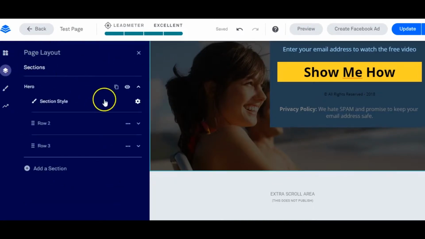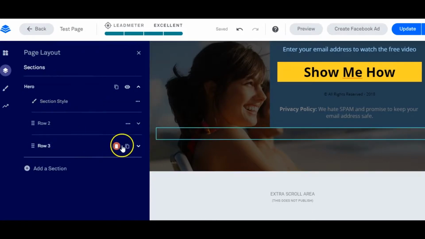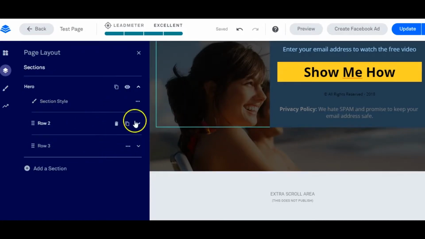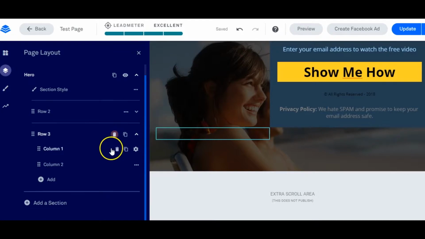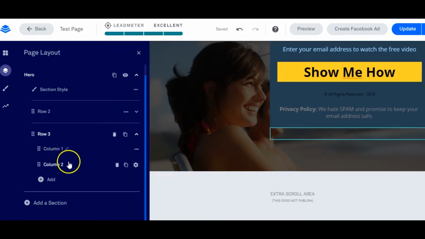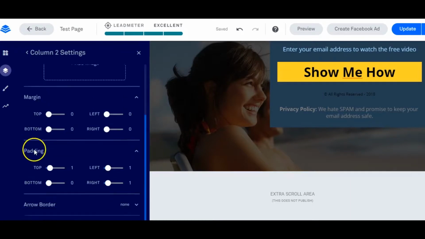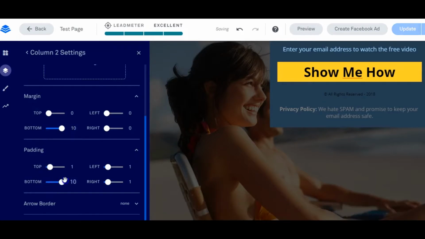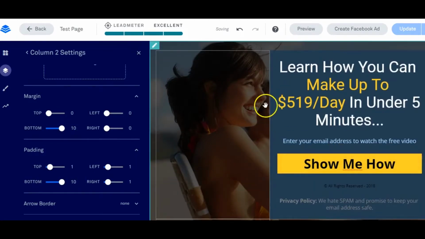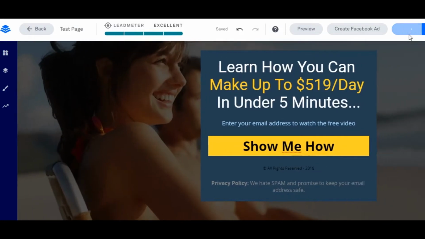So when I go back here, I go to row number 3. Look, row number 2 is somewhere up here, and row number 3 is this one. Okay, so then I click that, and we've got 2 columns here. I'm going to go to column 2. You see, this is the one here on the right hand side. And I click again on the wheel, and here I've got 2 times the bottom, so I can enlarge it here and enlarge it here. Look at this. Cool, right? And now I'm going to update, and I will view the page again, and you will see it's a huge difference.